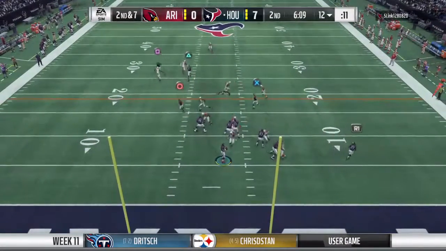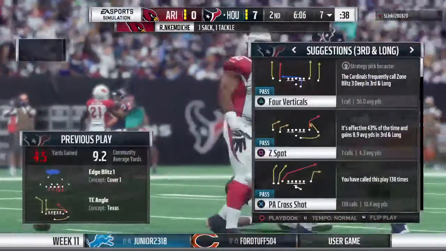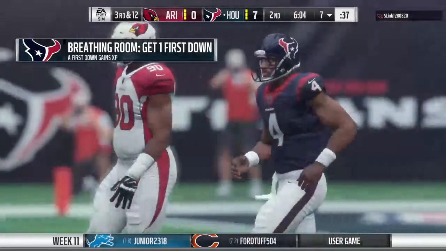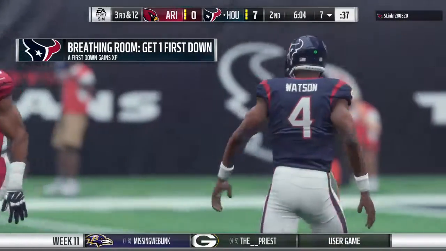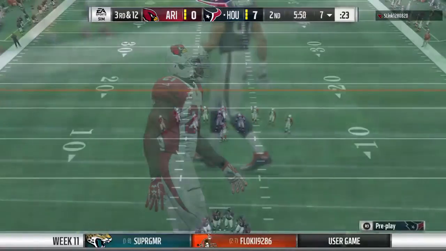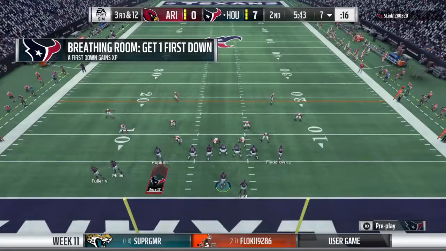To throw on 2nd is Watson. Under pressure now, Watson, and down he goes. Robert Kimdichie in there to get him for a loss of 5. Gonna need something special here on 3rd and long after that sack. What does Watson have in his arsenal?